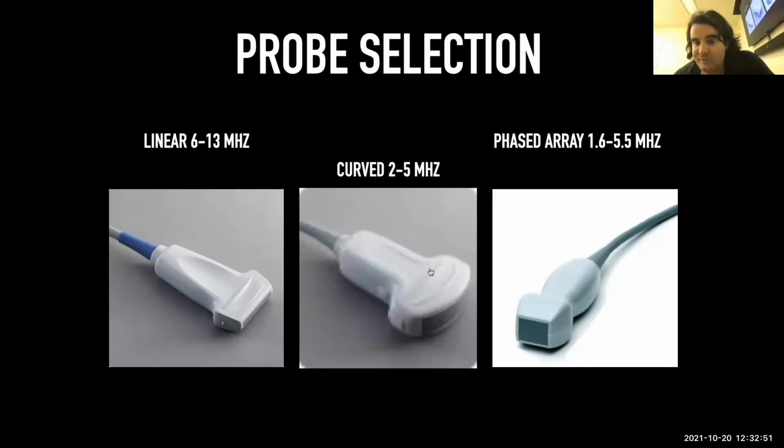So you can use a curved probe, curvilinear, which has frankly pretty low frequency, 2 to 5 megahertz, or a phased array. The phased array has a very low footprint and fans out, whereas the curvilinear has a broad footprint. Both can be used to assess the chest, and I think it would be important for most people to become facile with both. Particularly in patients with lots of adiposity, the curvilinear probe can be an asset just because of its very low frequency.